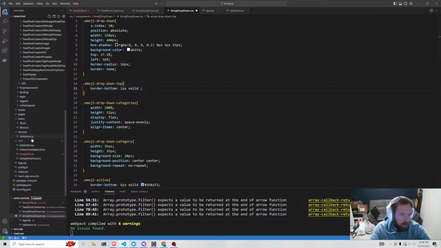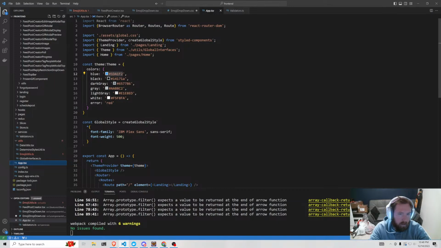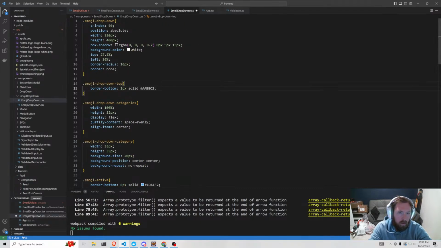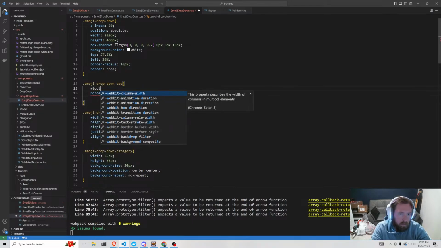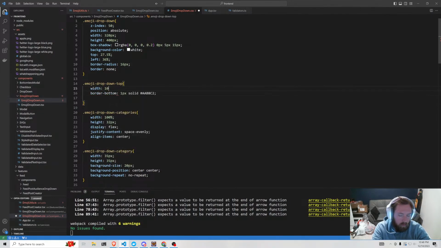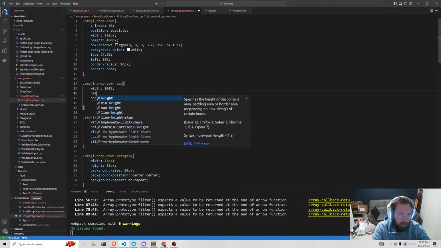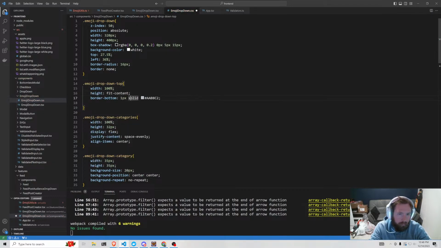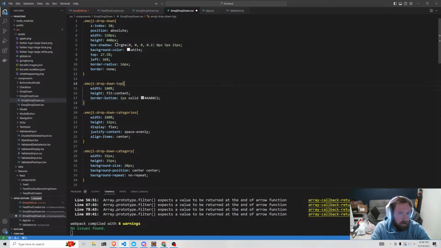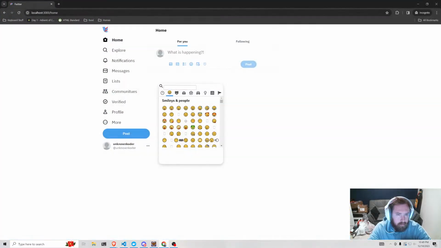So let's grab the gray color from our app. App.tsx is going to be this. It's probably actually technically, I'm going to try the gray. I don't know which one it actually is. If this matches, it's good. And then we need width 100%. Width 100%. And then height will be fit content. If I could type, it's getting a little bit late here. And then maybe padding. It doesn't have very much padding on it, really. So I'm not even going to add padding. Yeah, there we go. And that looks about right.